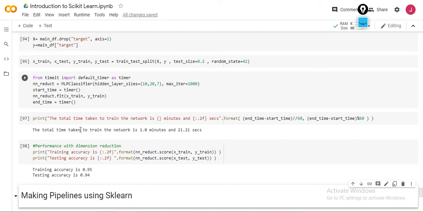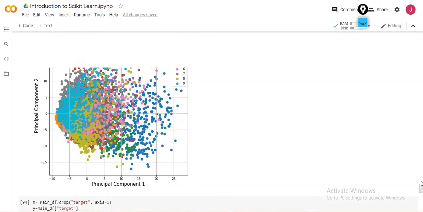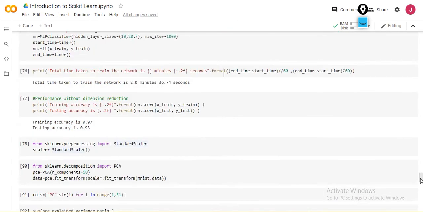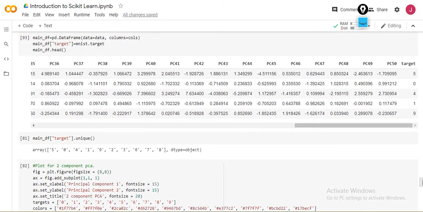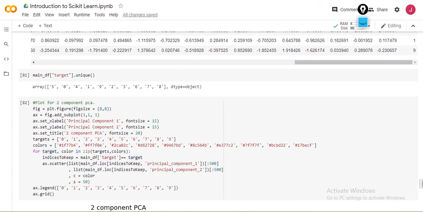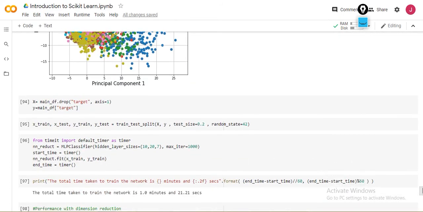Here you can see after training it for 1 minute and 21 seconds, since we have significantly fewer dimensions, we did not take much time. We did take much more time than two dimensions, because there are more weights to assign, because we have 50 dimensions now, so we have to assign weights to almost 50 columns.